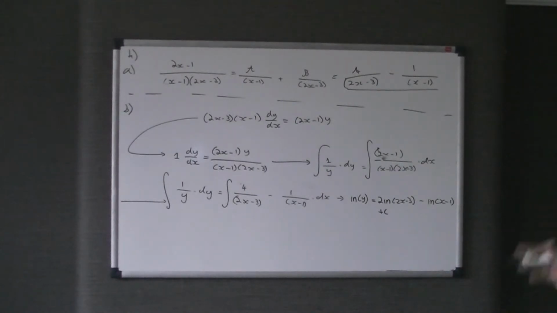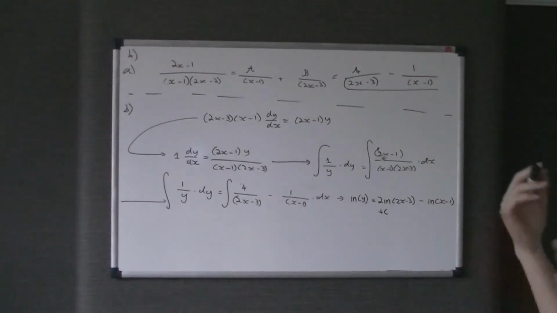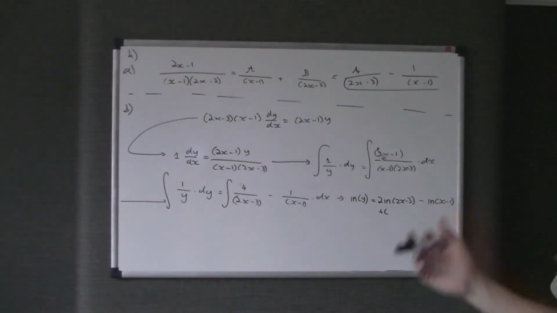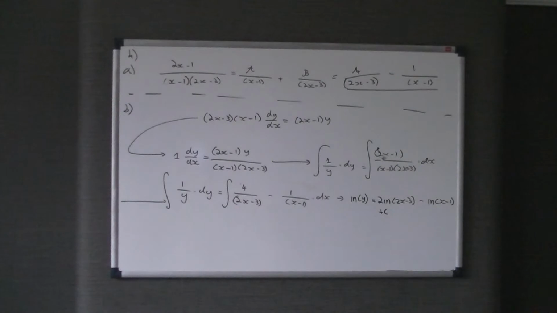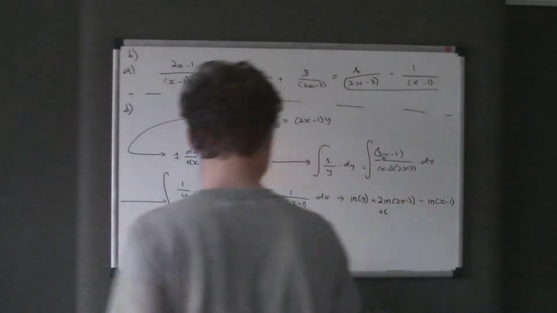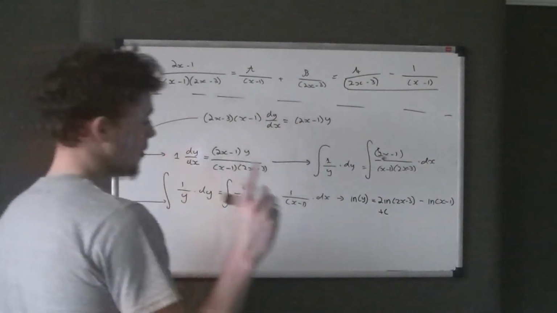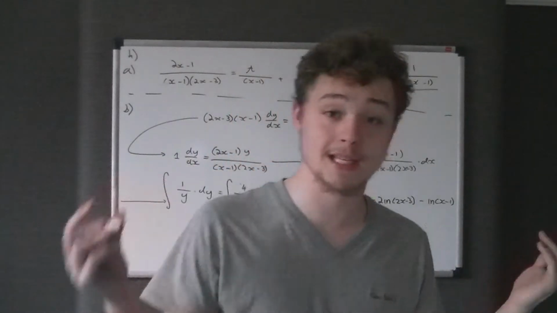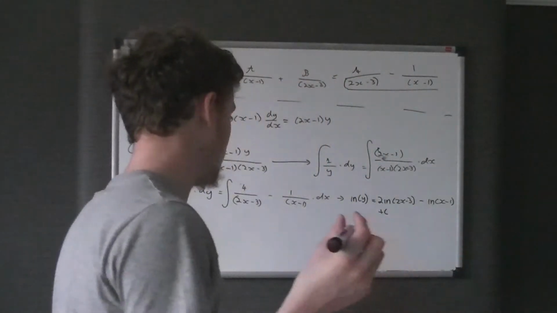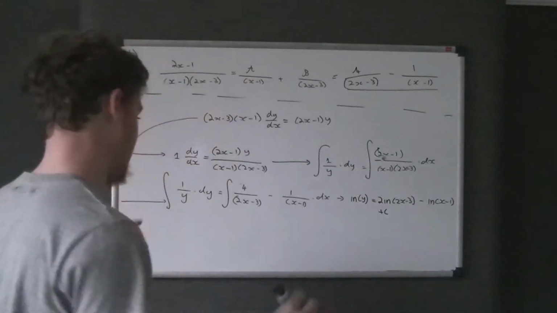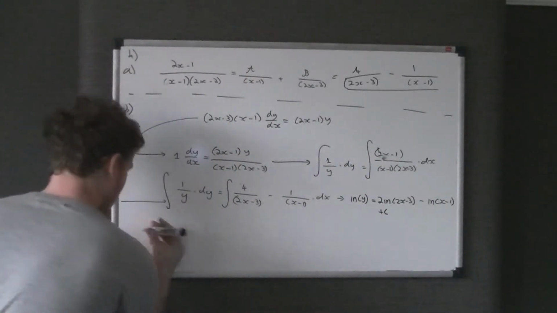Okay, so we want it in terms of y, and that's very good, but what can we do now? Well, you have to think, e's cancel out ln, so exponentials, that's what I mean by e's, cancel out ln. So if we e both sides, the first side is nice and simple. When we e an ln, you could write e to the power of ln y, but the e and the ln cancel, so it's just y equals.